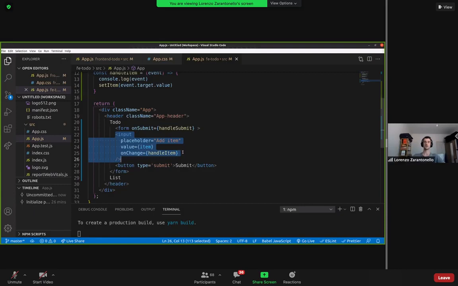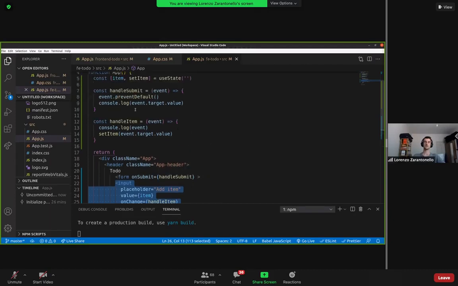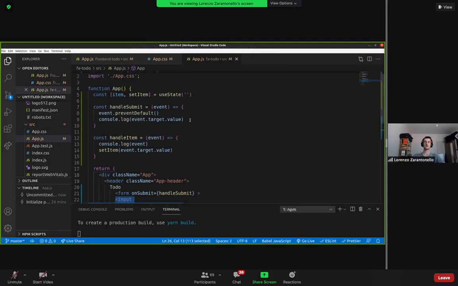Now, what we want to do is that when a user clicks on the submit button, it will trigger the function handle submit. And in this function, which is up here, we'll save the value that we have in our form into an array. And that will be the array of our to-do items.